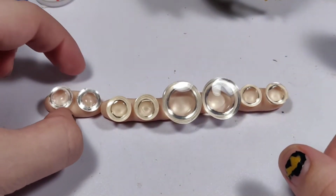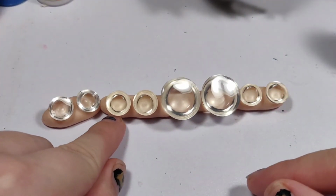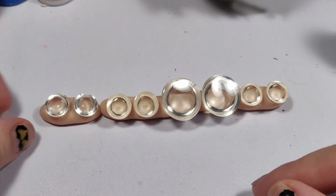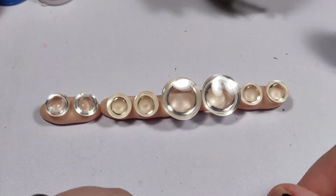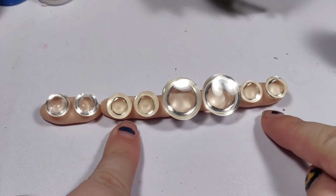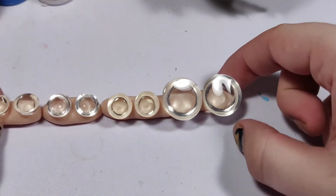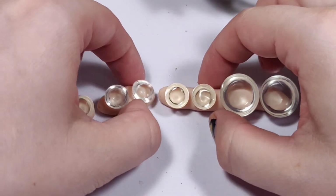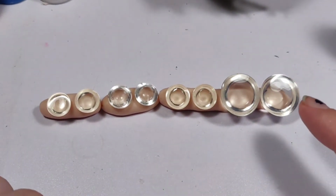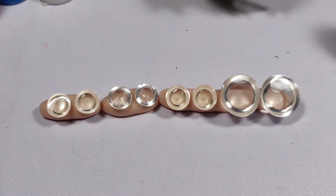The video that was supposed to go up, the one where you can see the shadow, was the first time I ever used or painted on cabochons, and it was kind of fun. So I figured this is kind of quick and it will at least be something that I can post just to have something. I have these ones that are all the same size, so I don't know why I have them. And then I did a big pair, just because why not? So, yeah, gonna do that.